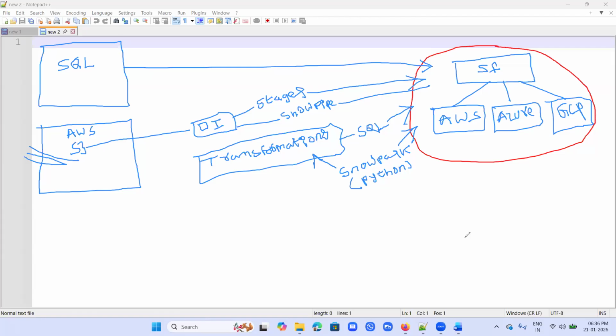Along with this, we are going to write Python implementation, Python integration with Snowflake, and PySpark integration with Snowflake, so that you will get a clear understanding.